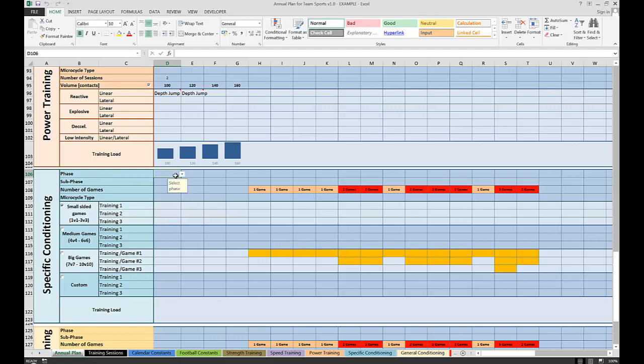So let's start with setting up a basic phase. I created a list of couple of examples. So let's name this one block A. Again, we can merge, change the color, and these two might be subphase number 1, and this might be subphase number 2.